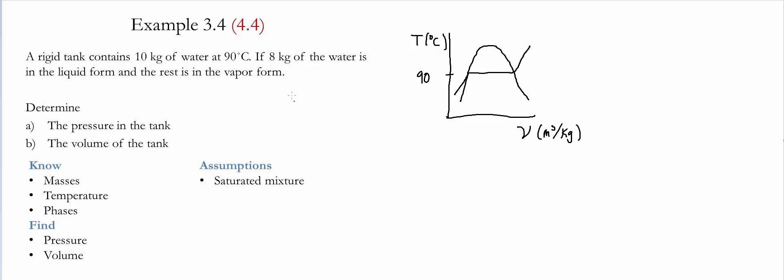The conditions that we have are going to be a saturated mixture, so it is somewhere in between the saturated liquid and saturated vapor points. In order to get the conditions for the saturated mixture we need to go to the saturated water tables, which for SI units are located in table A4.